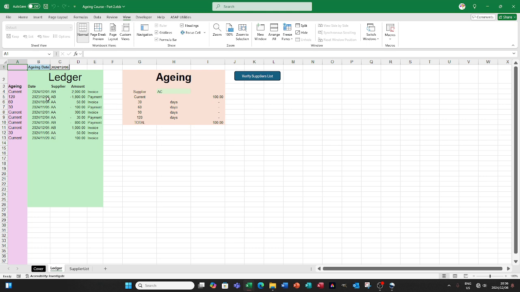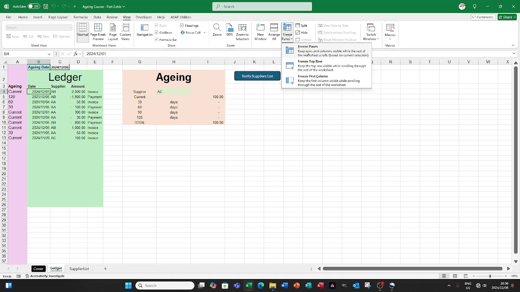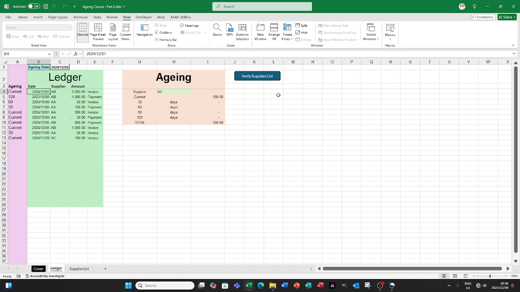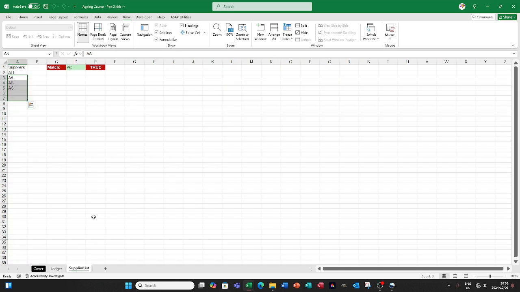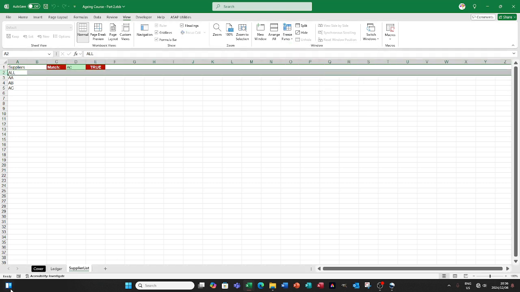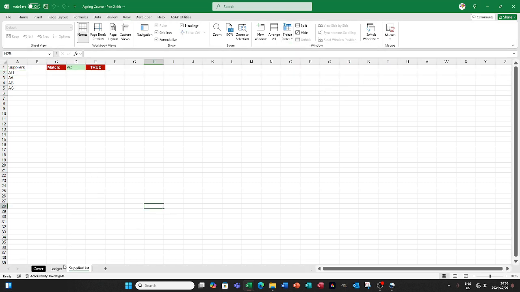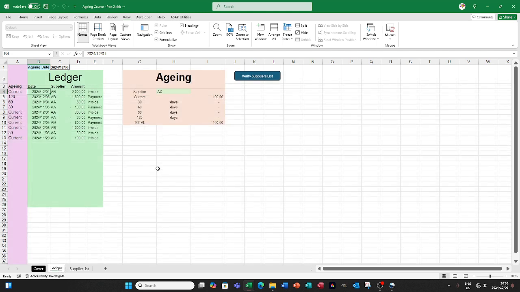Okay, so for that reason it's also a good idea to just freeze your panes so you don't get a little surprise and think that something went wrong. So I'm freezing the panes there. On the suppliers, I want to freeze the pane on this entire line. And there we go. We have a function that creates these entries. It creates our suppliers, so we have all our suppliers here.